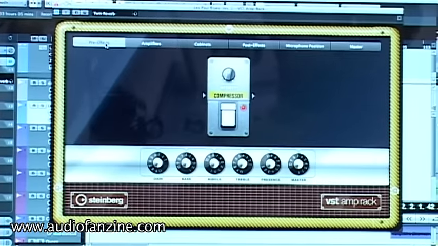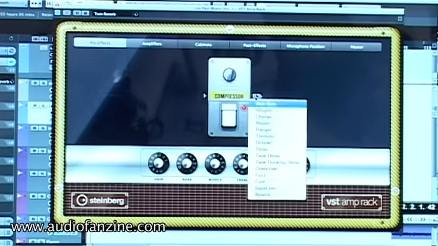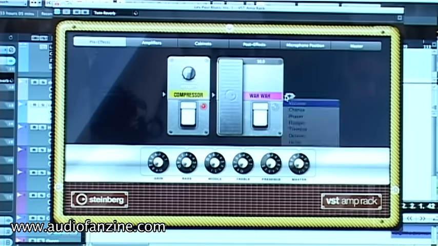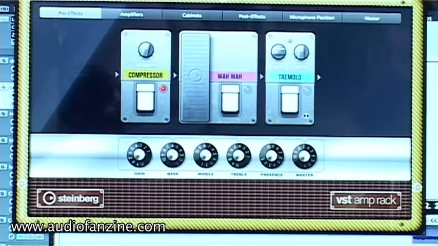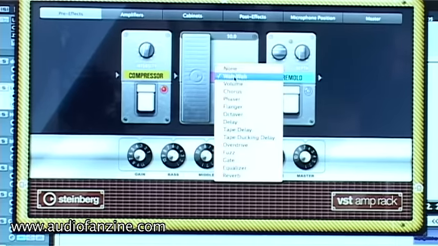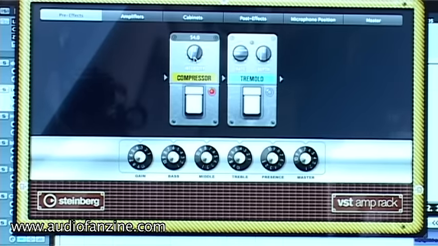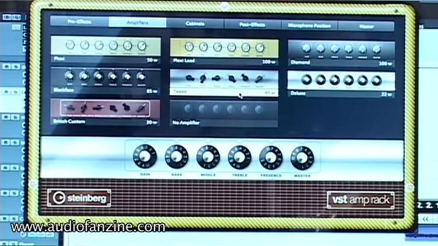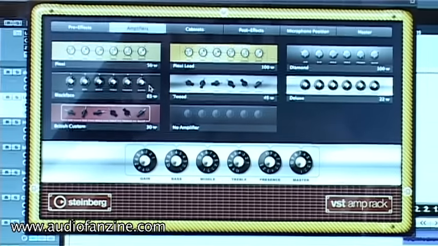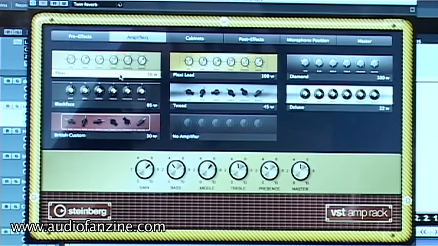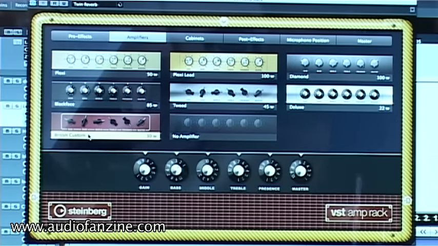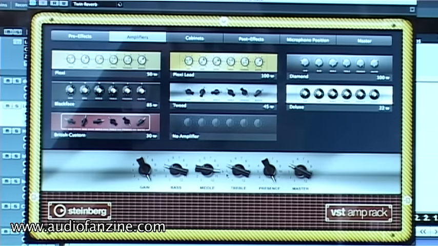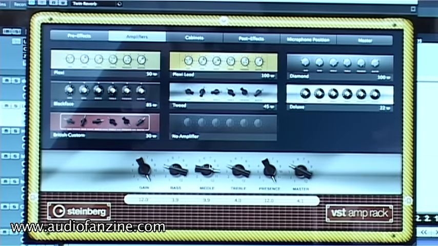We have the pre-effects, which would be things like compressors or other things in line before you plug into the amplifier, and adding them is just as easy as clicking on them and putting them in. Changing the order is very, very easy. Then you move from that right into the amplifiers window. There are 8 different amplifiers currently, including the Plexi emulation, Blackface, the British Custom, and when you select one of those emulations, it will give you an idea of what sort of amplifier you've got plugged in.